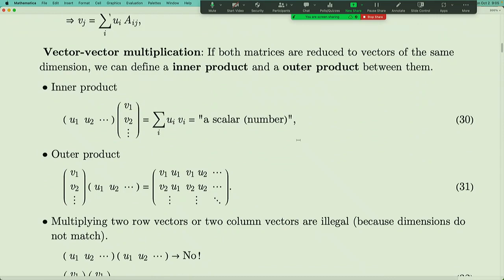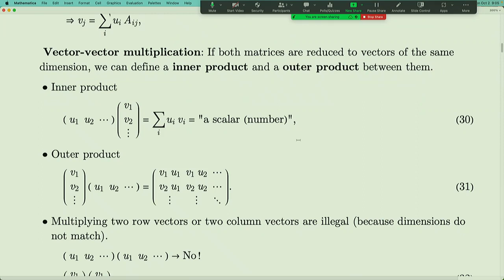For example, you can have two vectors. If the first vector is a row vector and the second vector is a column vector, you can see the number of rows and number of columns here, and the number of rows here is the same. That's why you can multiply these vectors together, and the result will be the sum over i of u_i v_i. The result will be a one-by-one matrix. But by saying one-by-one matrix, it's basically a scalar, or a number.